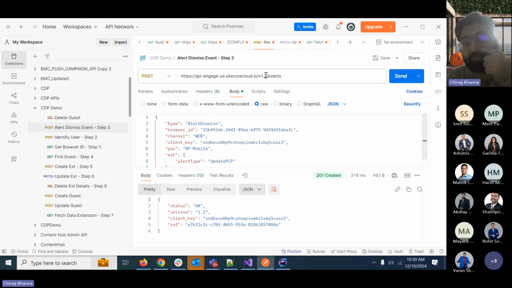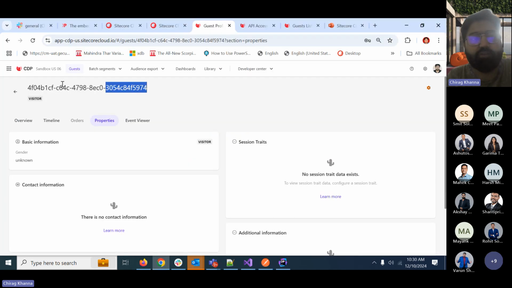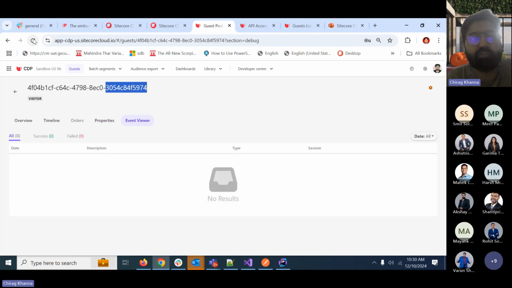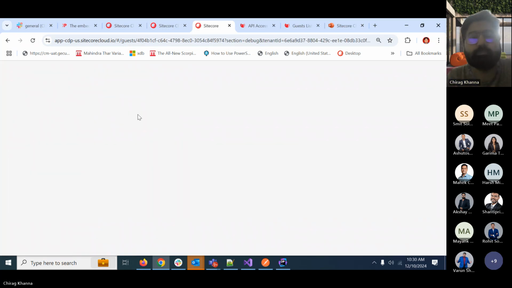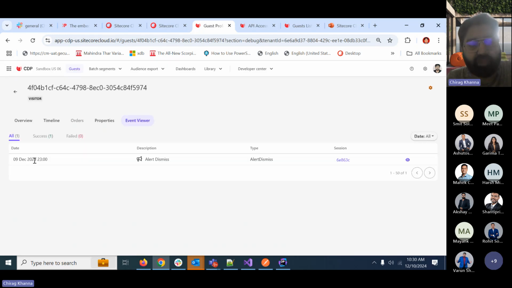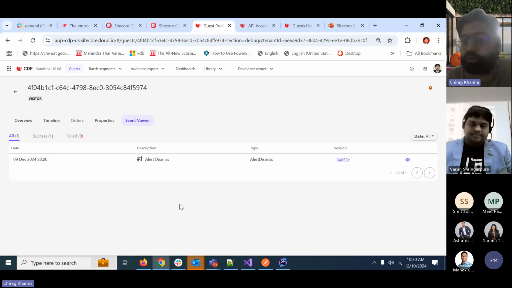Yeah. So now you can see that the event gets fired. If I just go to this page, which was just in event viewer, I'll refresh this. Here you can see, because I just fired the alert event for this user, the alert dismiss event gets triggered. Similarly, all the events you will be firing for this anonymous user will also be tracked. It's not only for the customer; you can track the events for the anonymous visitor as well. That will be coming in your event view dashboard.